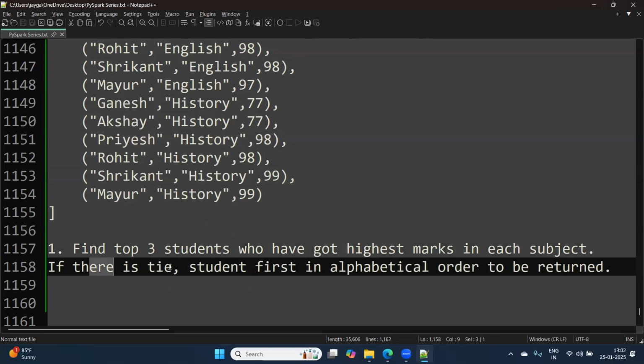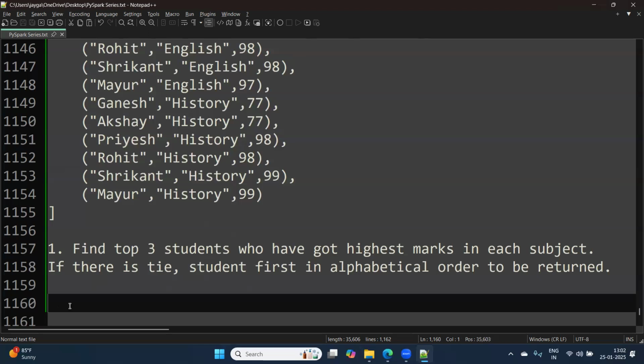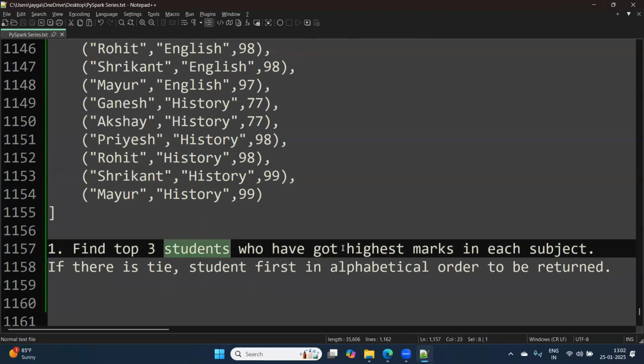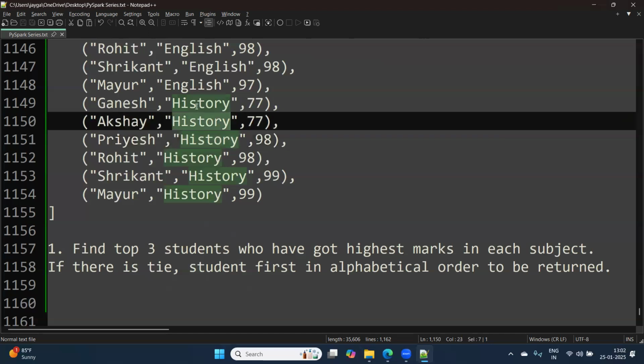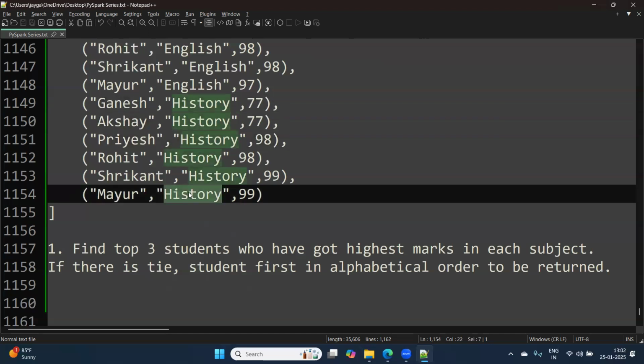If there is a tie, for example, if two students have the same marks, the student first in alphabetical order is to be returned. So what are the things I have to consider here? First, the top three students who have got the highest mark in each subject. So subject is one spec I have to consider.